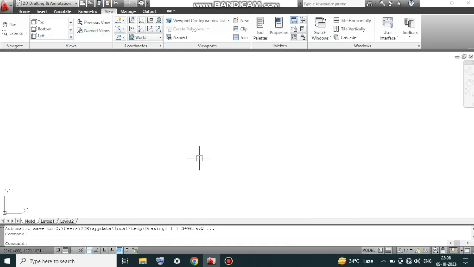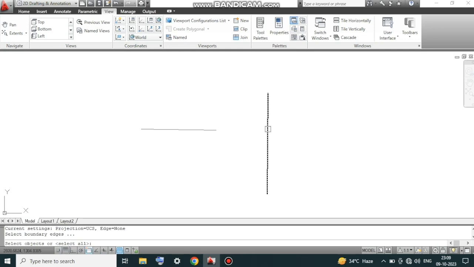For the extend command, we need to specify two lines, one horizontal and another vertical, by randomly left clicking with the mouse. Here we need to extend the horizontal line up to the boundary of the vertical line, and for that we first have to select the boundary edge. So we type EX enter, which is the keyboard shortcut for the extend command, and then we have to select the objects. Here object means the boundary edges. You see the command line is mentioning select boundary edges. So we left click on the boundary, and then we press enter.